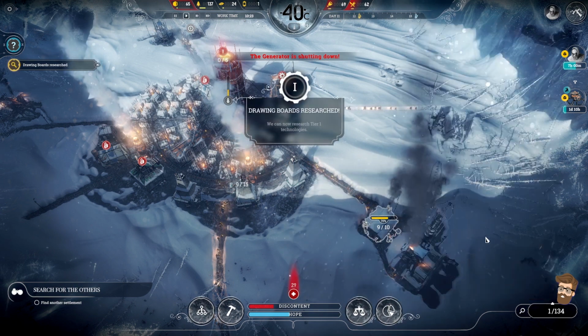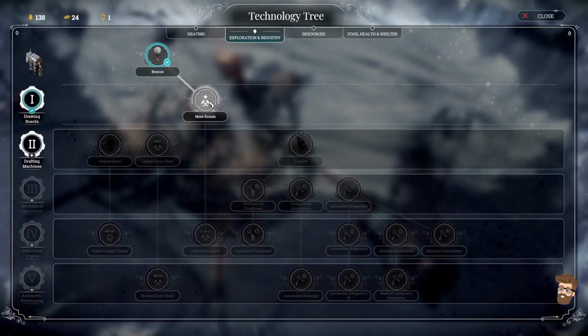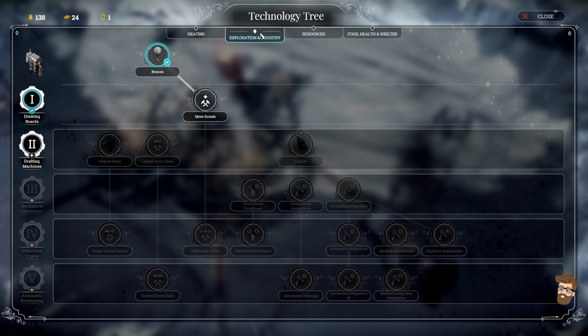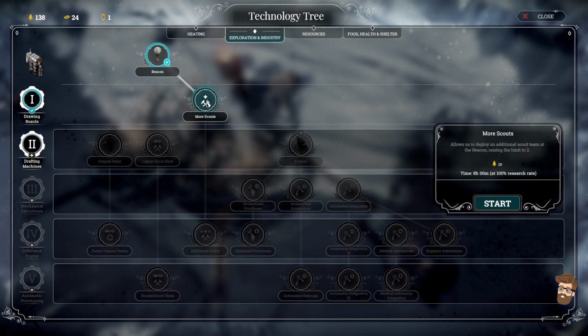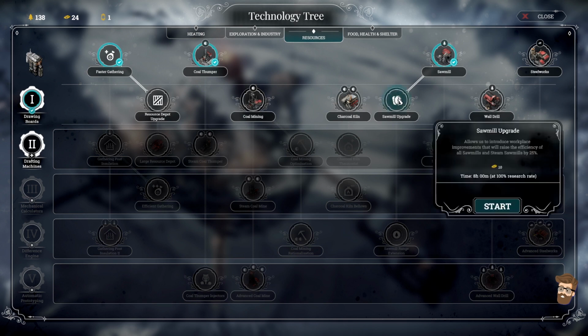Drawing boards has been researched. We can now do tier 1 technologies. That's always good. More scouts available. For the heating side, we have generator power upgrade and generator range upgrade. Allows us to turn up the generator range. This, though, allows us to raise the temperature in all heat zones by 1 level. Coal consumption is doubled when using this. More scouts lets us send another team out. Resources, we can do coal mining. There it is. Sawmill upgrade, increasing efficiency by 25%.